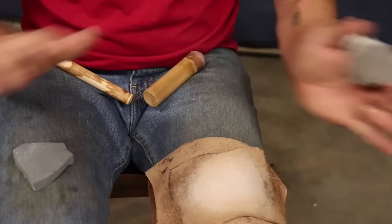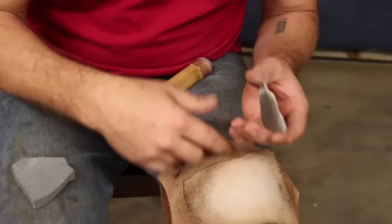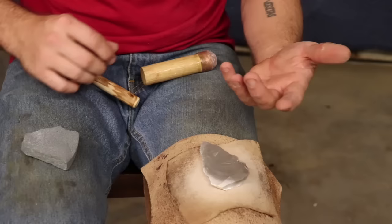You're probably, in all honesty, going to be $200, $300, $400, $500 invested into rock before you actually produce stuff that you're going to be like, now that really looks like an arrowhead. But that's just normal. I mean, we all have gone through it. But you don't think that when you start. You're thinking, well, I'm going to buy like 2 pounds of rock, and by the end of it, I'll have it figured out. I'll be able to make an arrowhead.